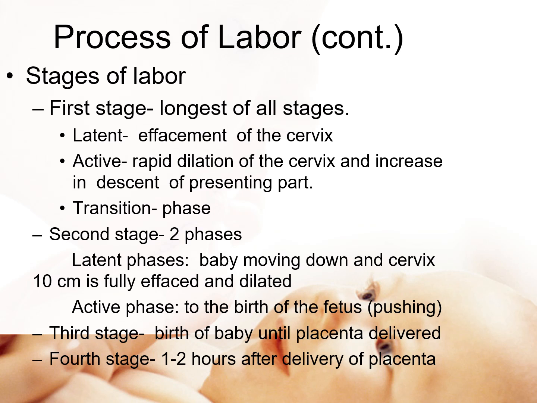A woman is in active labor versus false labor if she's making appreciable cervical change. If that cervix is dilating and effacing, she's usually having regular contractions that are increasing in intensity over time. That's really how we know the difference. Otherwise, they're just contracting and not much is happening.